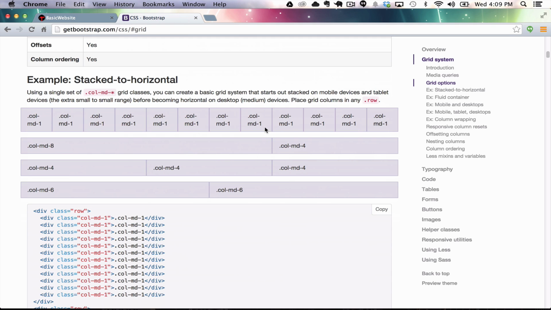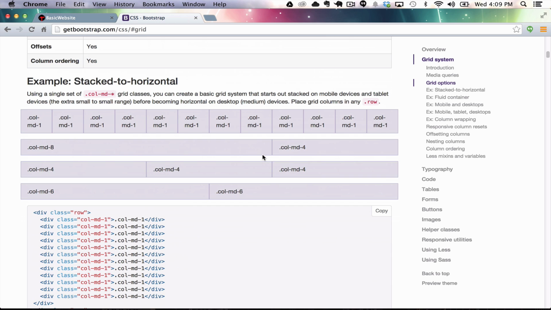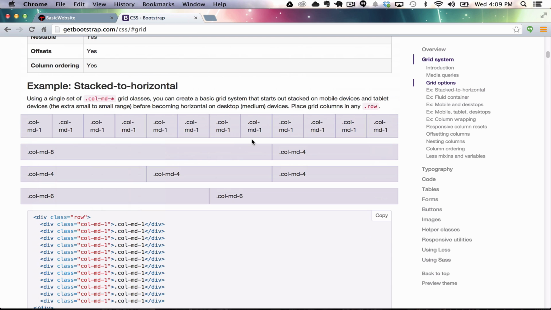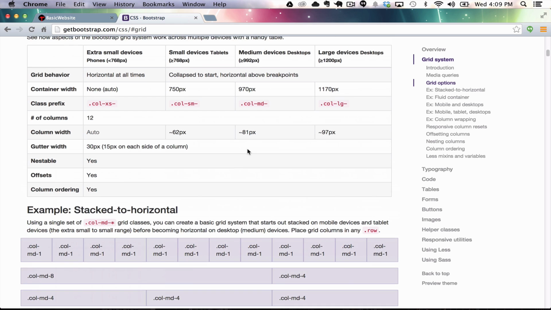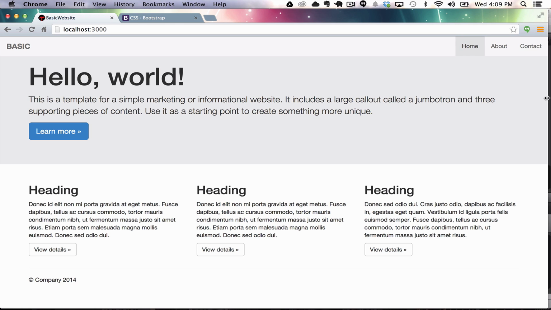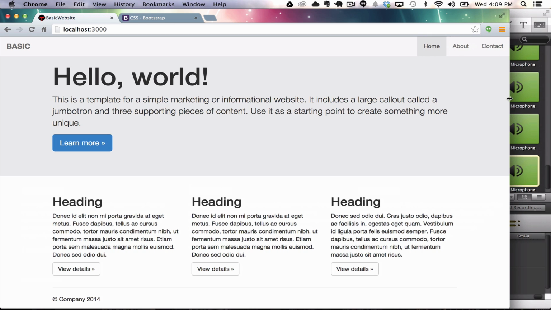The MD, you'll see MD, you'll see XS, SM, LG. That refers to different screen sizes. So if we look back at our example, when we drag this in right now, I'm at a full width, and this is the large screen size. You'll see it pop in for MD.